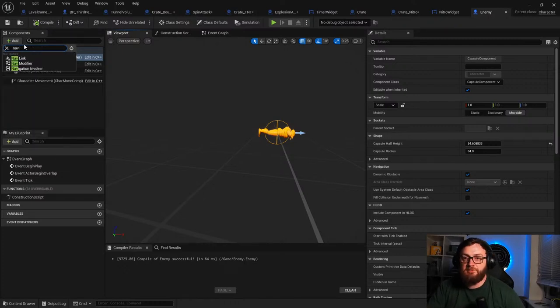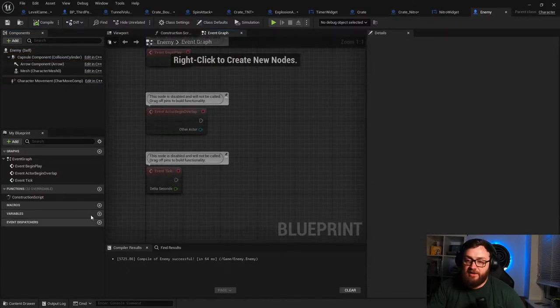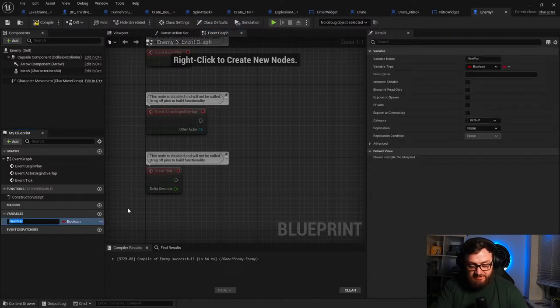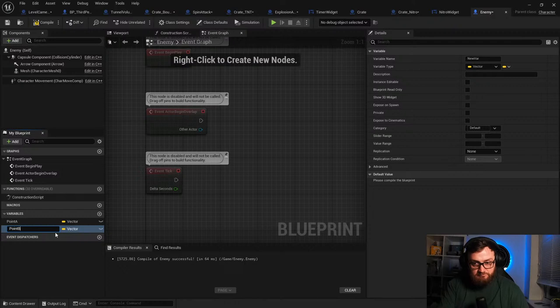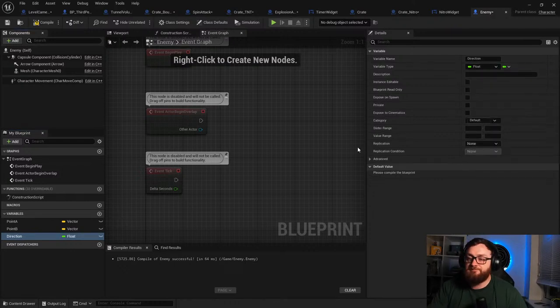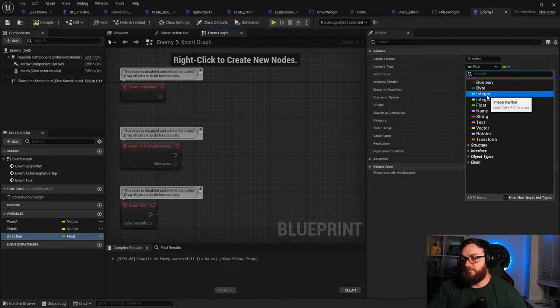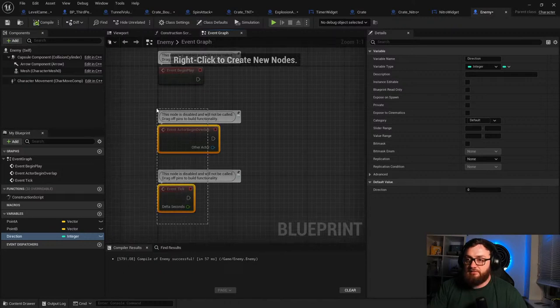So, for example, okay, let's do a simple AI thing on it. So, not even AI, it's just pathing. Let's say it does move back and forth, okay? The variables in here would be point A, which would be a vector, and point B, and we'll have direction stored as a float, or float integer, fine.